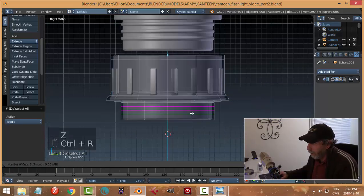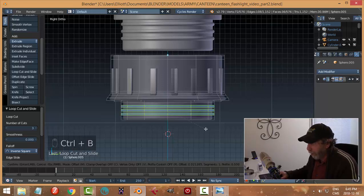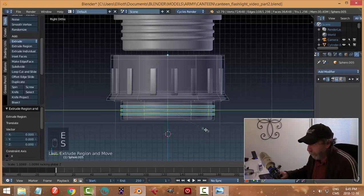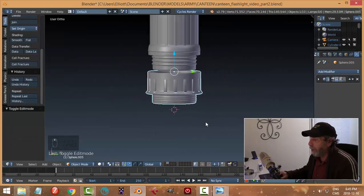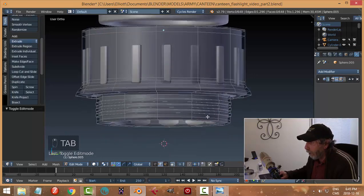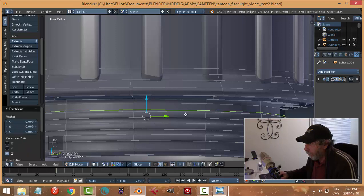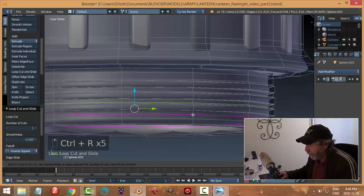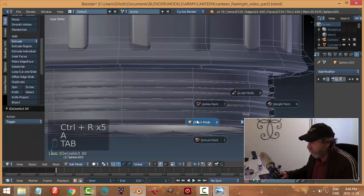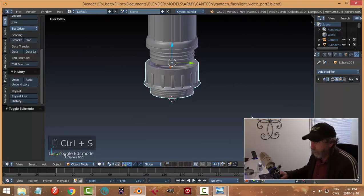Okay. Let's stick with three, and I'll do it at that distance apart. It's gonna be a tighter thread. Doesn't have to come out that far either. They don't all have to be the exact same. I don't think they do. I hope not. Edge loop. You know the drill. Not that noticeable, but they're okay.